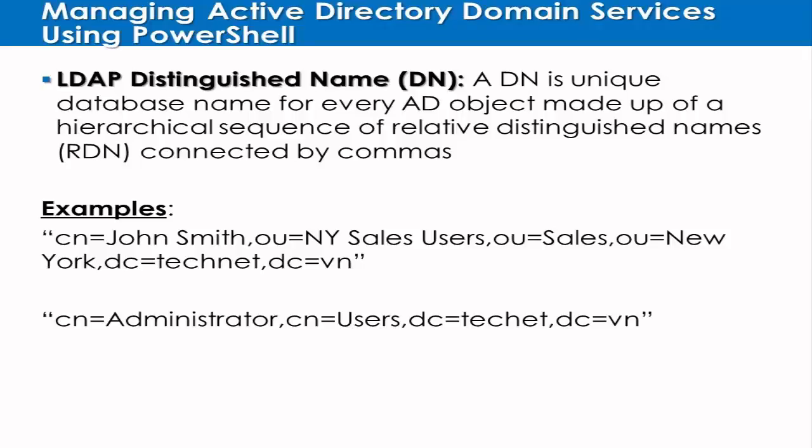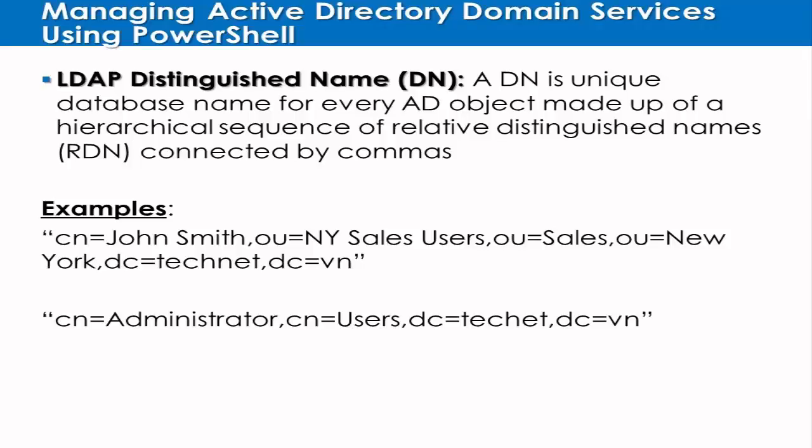Another reason for the quotes, and this is something that we've always seen typically over the years, is notice that certain components of this distinguished name, like John Smith or NY sales users or New York, have a space involved. So again, in order to let the script know that that space is not actually a separator in the script, but is actually part of the name, we put it all in quotes. So that's what a typical LDAP distinguished name looks like.